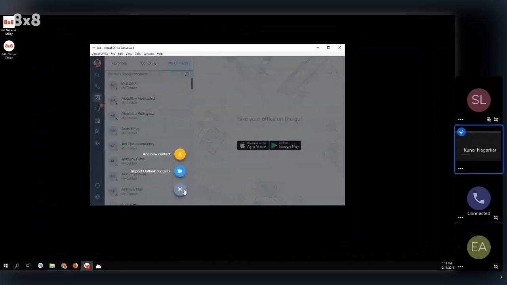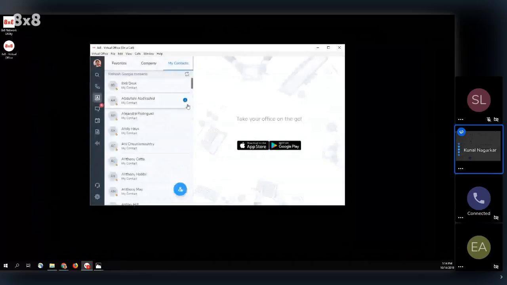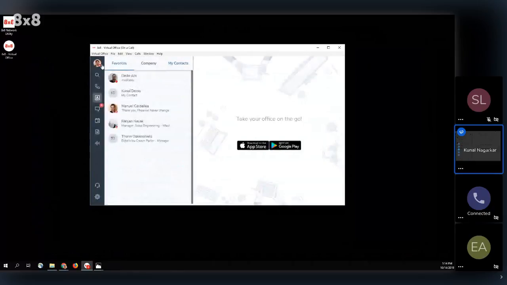One of the good things about having all these features in the same app is that, let's say I want to talk to Manny. He looks like he is on a phone call right now. So I can send him a message. Maybe he's available, then I can quickly give him a call. And I can go ahead and invite him to a meeting as well. And the meeting is what we're doing right now, where I can go ahead and share my video. I can share my screen. I can record, share it live on YouTube.